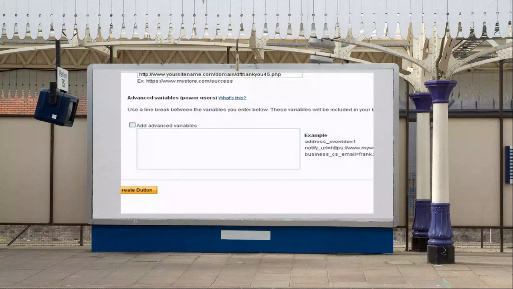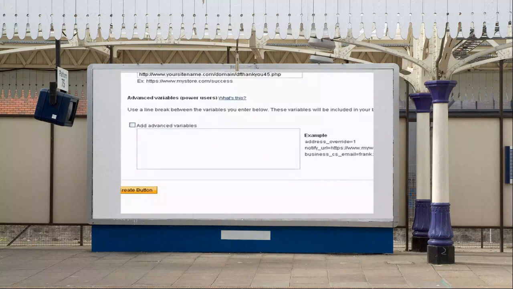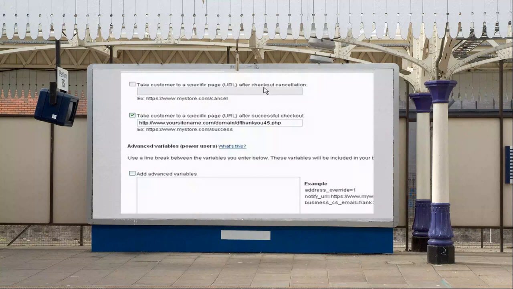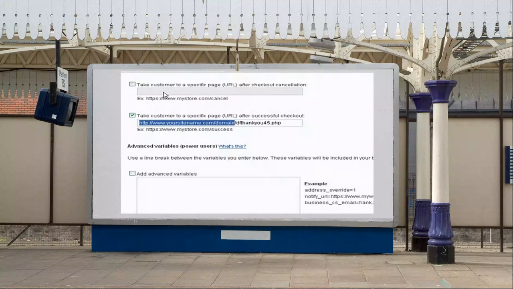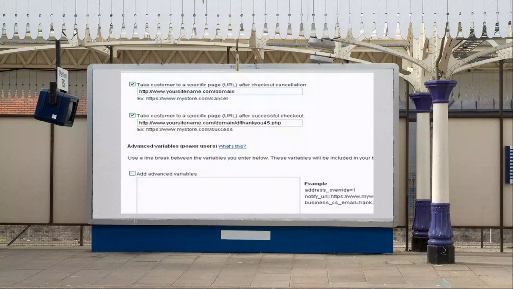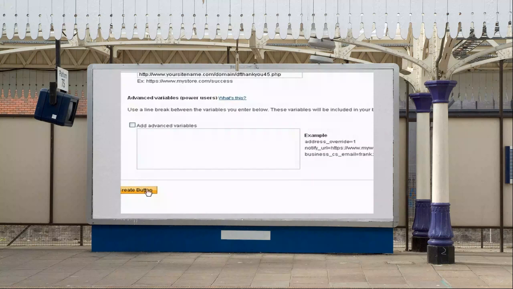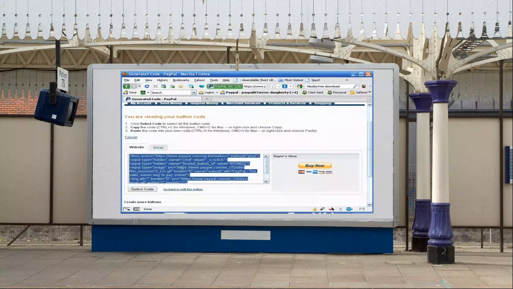Add variables, no, beyond the scope of my education. And I just untick that because I don't have a URL to go in there. Actually, I guess we can put this in there. This technically is our sales page, kind of, sort of, as far as the example is concerned. Then, come on down here and create button. It's that simple, folks. And this is how you create your PayPal button.